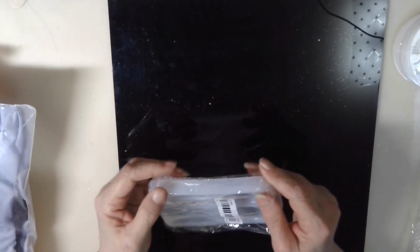Hurry up and get this glitter away from here. I don't know how I'm going to get it off of me. Try to get some of it off at least, because the next items don't need glitter all over them. I'll get this one first. It's the last mold for these orders here.